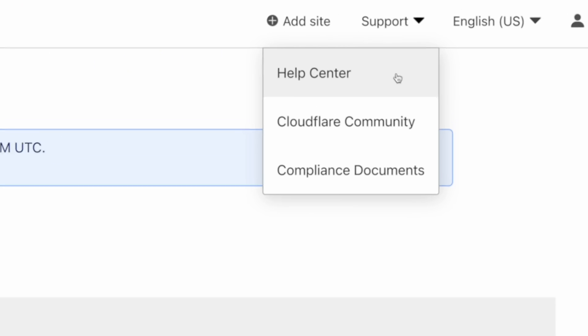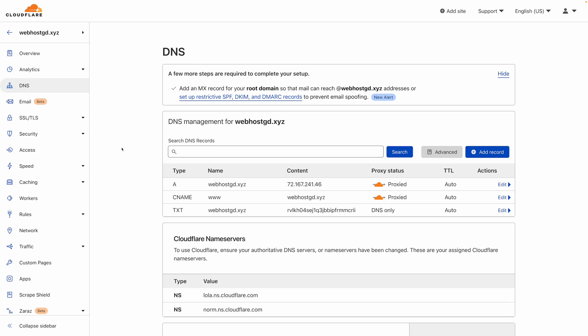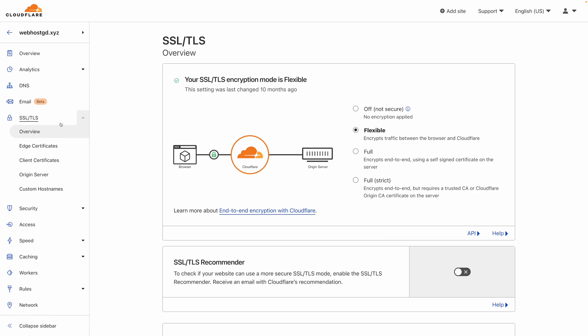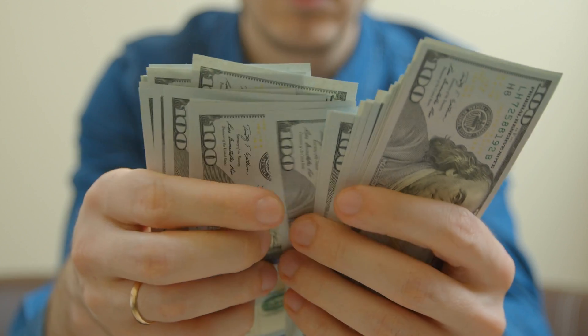Cloudflare Domains has no live customer support — there's no live chat, no phone support, and no hand-holding resources that make it easy if you're new to domain names. It's really meant for advanced users who are already using Cloudflare and looking to save some money on domain renewals. Cloudflare is basically an if-you-know-you-know registrar. If you're already aware of Cloudflare and the services they provide, you should probably transfer your domains there. But if you were just thinking of trying Cloudflare Domains because it's cheap, I would probably recommend Porkbun instead.